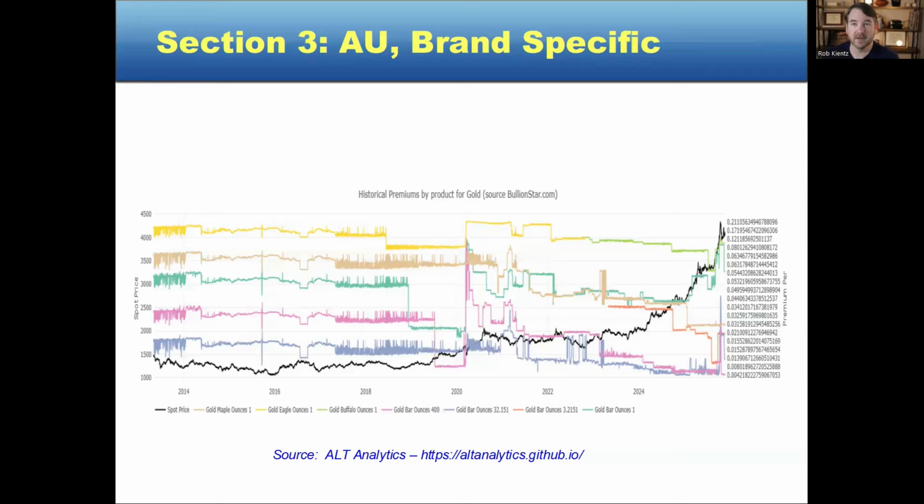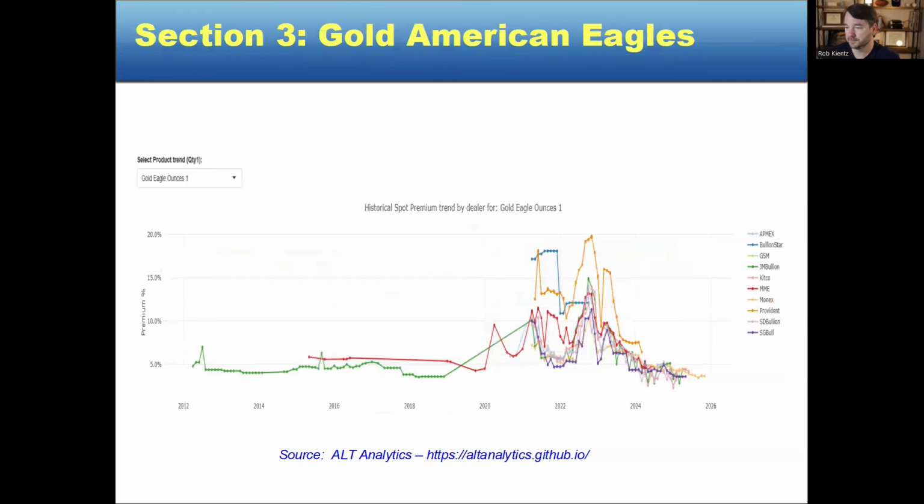It's been this way dating back to 2013, 2014, but it's really always been that way since I've been on the market, 2009. And I'm told, from the older market participants, that it's been that way for the longest time, especially since 1985, when the American Silver Eagles came out. That's always been true. All right, now here's gold eagle only, American gold eagle only.